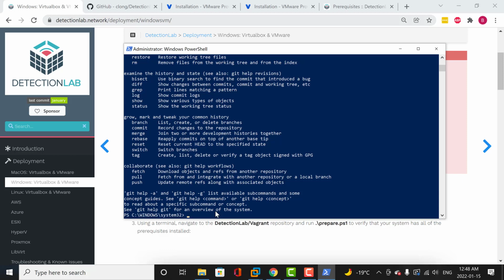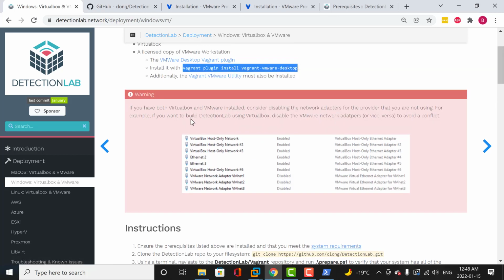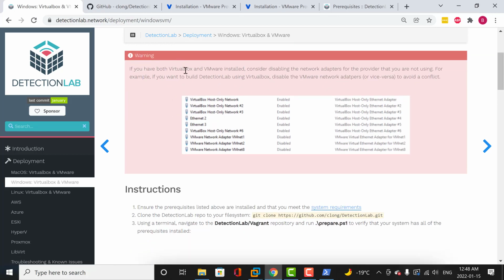Now, the next thing I'm going to go through with you guys is this. Let's go back to our website right here. I'm going to go through this warning sign because this is very, very important. If you have both VirtualBox and VMware installed on your computer, there's a recommendation: if you're installing VirtualBox, you have to disable all VMware network adapters that are running.